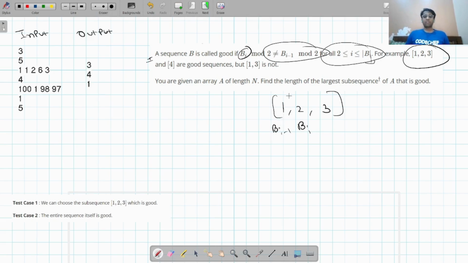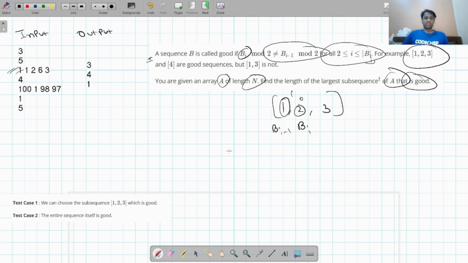So mod 2, of course they won't be the same, right? This is an odd number, that is an even one, and 1 and 0. So we are given an array of length n, and we have to find the length of the largest subsequence of A that is good.